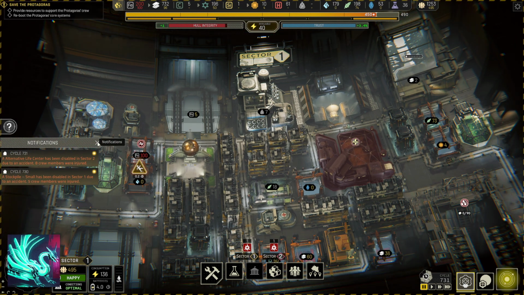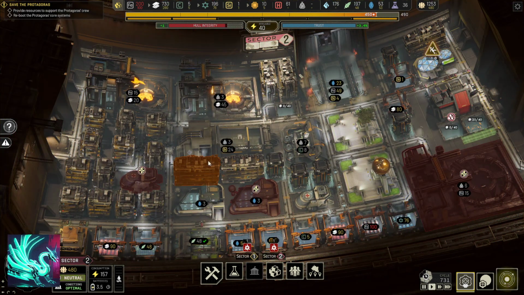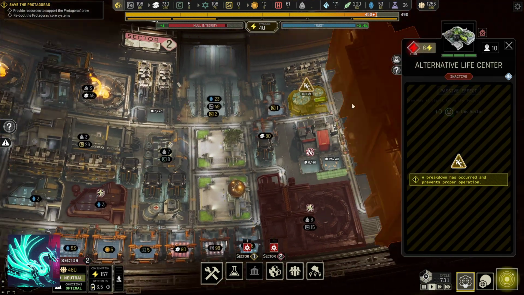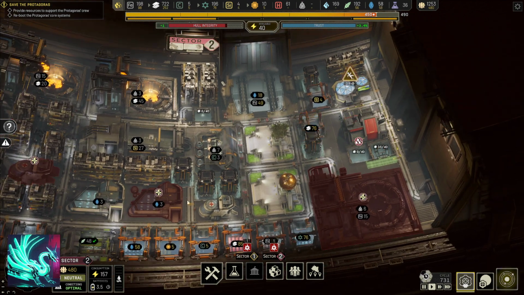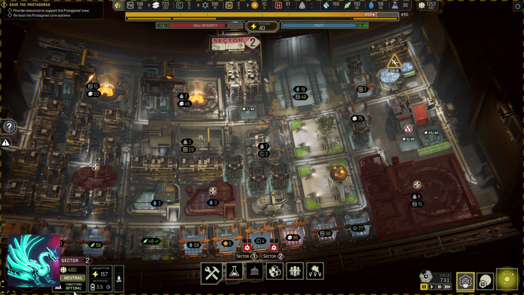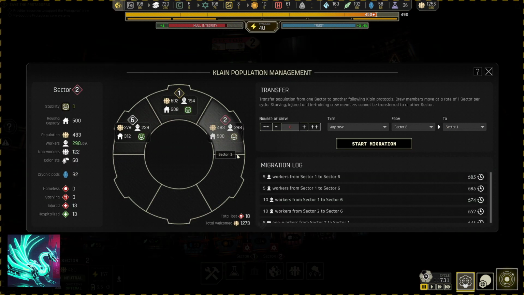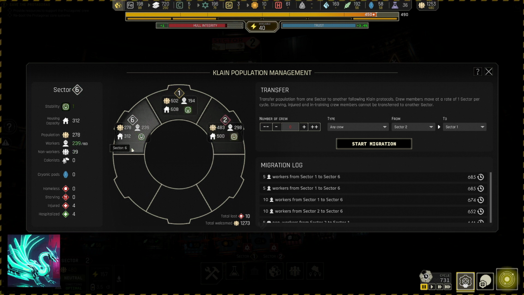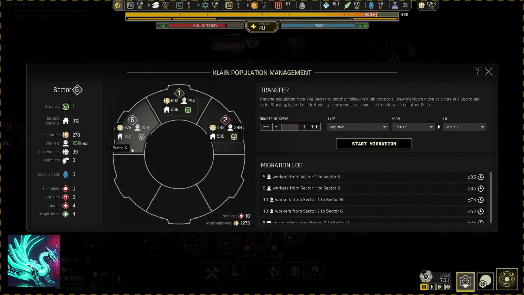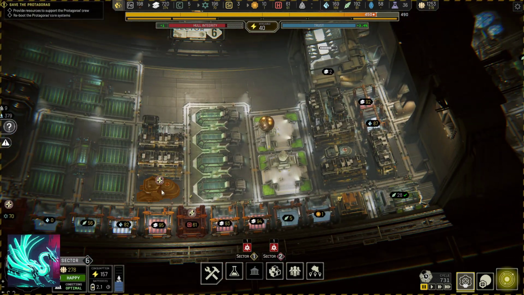Turn of life sim disabled in Sector 2. Guys, being roughhousing on the basketball court again? Don't do that. Populations. I think we're almost ready to open a fourth sector, honestly. We're getting to that point. We need more housing in Sector 6. Not sure where that's going to end up going.